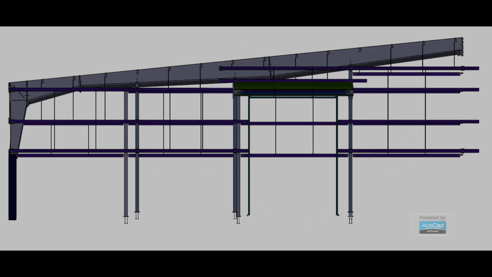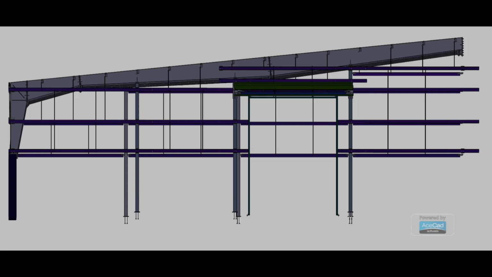This side elevation provides a clear view of the building's longitudinal framing arrangement and sloping roof profile. The horizontal wall girts are arranged along the building length to support the wall cladding system. The vertical structural members form the supporting wall framing and transfer loads toward the foundation level. At the central portion, additional steel framing is provided around the large entrance or opening.